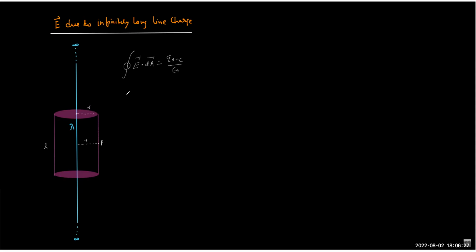So the flux will be from which surface? The flat or the curved or both? We have discussed this yesterday. Of the curved surface. So E dot dA we must write, equals how much? It will be E 2 pi r l, very good. And then the question is, what is the charge enclosed? Lambda l, very good, upon epsilon naught.